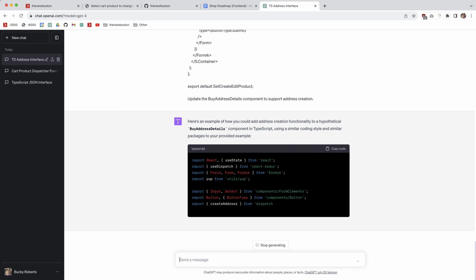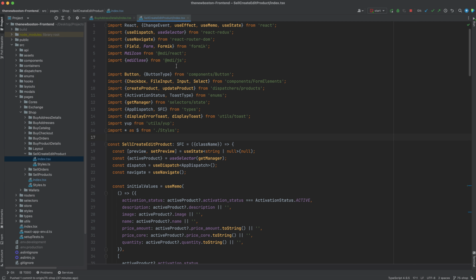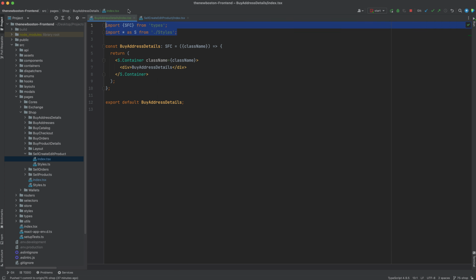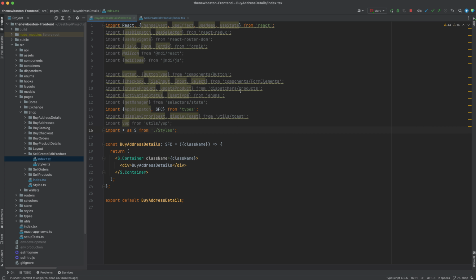Okay, so let me just start importing everything that we're going to need. Dispatcher, products, create, edit, yada yada. Don't need any of that, but types and styles. So products we aren't going to need.